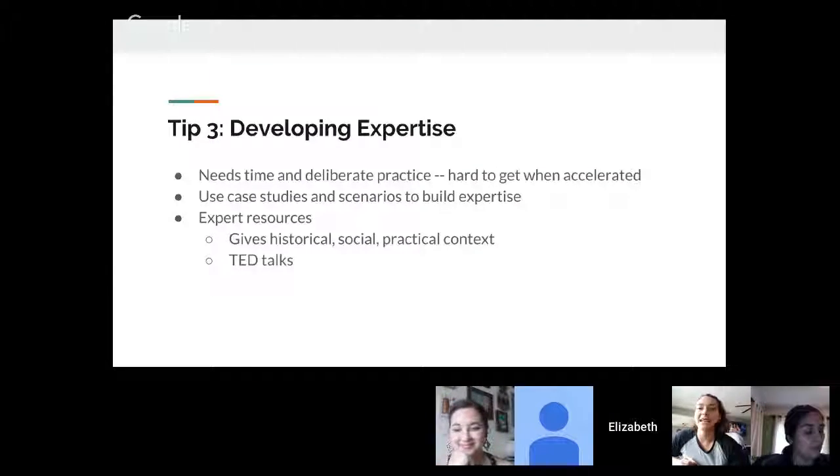If they are able to tie what they're learning to a scenario, it's easier to understand the concept. So basically, if you give them a scenario, they're going to be able to manipulate the information a little bit more. Expert resources give historical, social, practical context, and TED Talks is another resource that they gave.